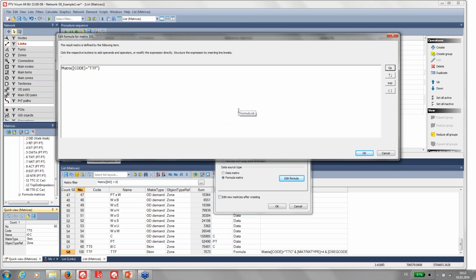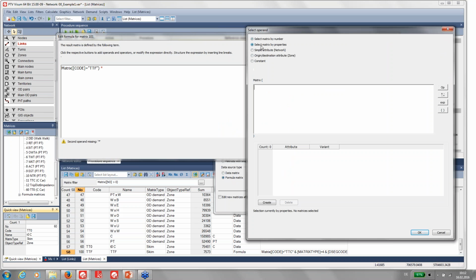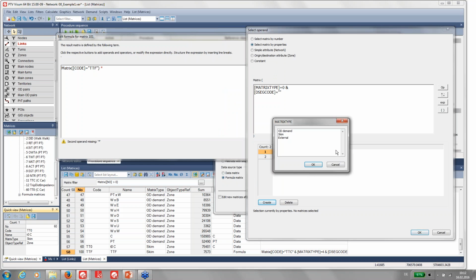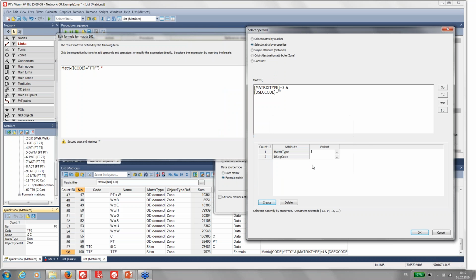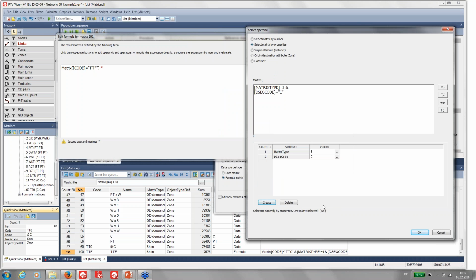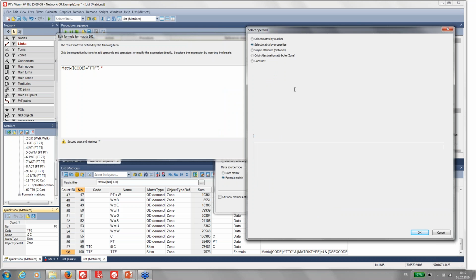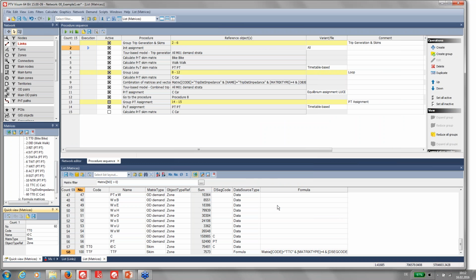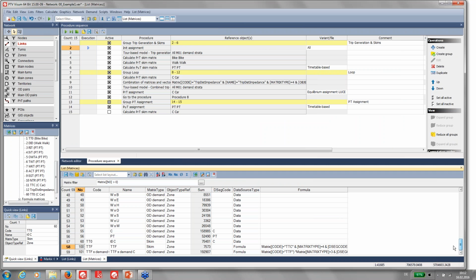And this matrix is multiplied then by the demand matrix. And the matrix reference for a demand matrix is defined by the matrix type and the demand segment code. So the matrix type in this case is OD demand, and the demand segment code we use car. Although here you can see that one matrix is selected. So this is our formula matrix, which we have in the numerator.